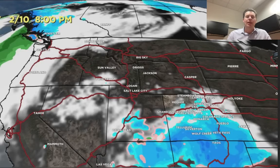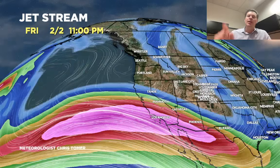Let's look at the jet stream. Here it is tomorrow, February 2nd — you can see that trough, the nose of the jet carrying that area of low pressure through the interior states. By February 8th, the second storm system: you can see the trough dipping right through Utah, Wyoming, Colorado, and New Mexico — and eventually that moves away early on February 9th. Then you can already see the next dip coming into the Pacific Northwest, central to northern California — that's the third area of low pressure that will race into the interior. By February 10th you can see the dip in the jet as that low pressure dives down through Utah, Arizona, New Mexico — basically the four corners. A little faster moving, a little smaller.